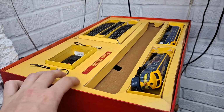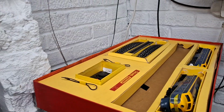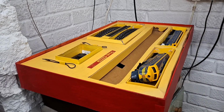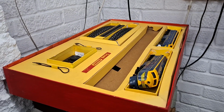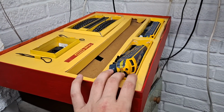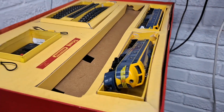Because that's for that one, isn't it? Yeah, that's the insert I've got to use, but I've got to alter it slightly because of the track. If you look, that's got Series 3 track, so I've got to make the track insert smaller. And obviously these are smaller, aren't they? Yeah, so that's what I'm saying. I'm going to do that.